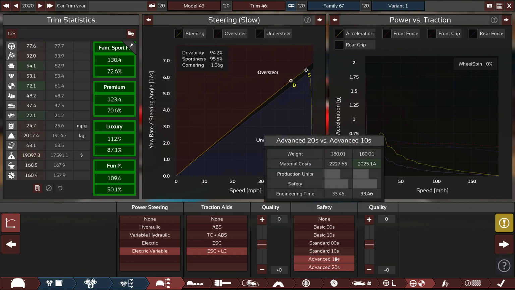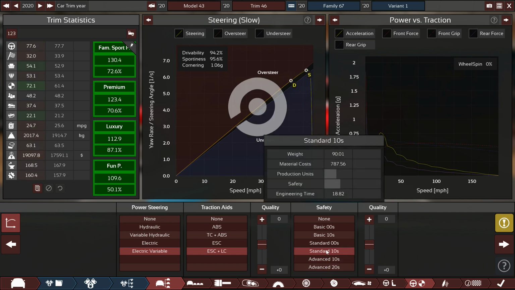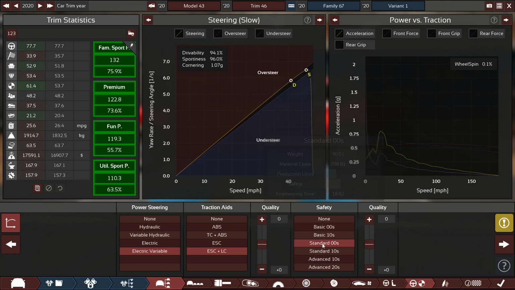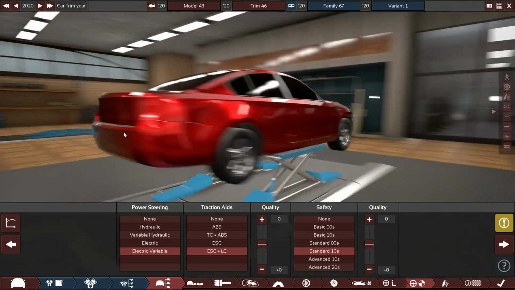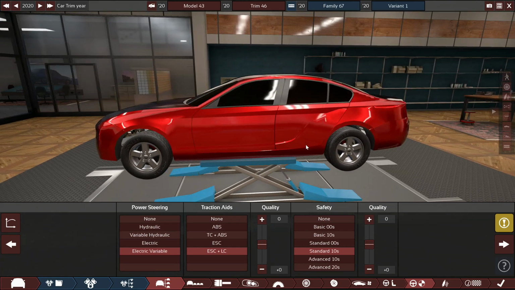Wait a minute. So they don't want crazy safety. I guess it would add weight. I wouldn't do that ideally, but it seems that they like standard safety more than they like advanced safety. It's even 2010s, an older era of safety, but it's obviously safe enough for the people who are buying this car.